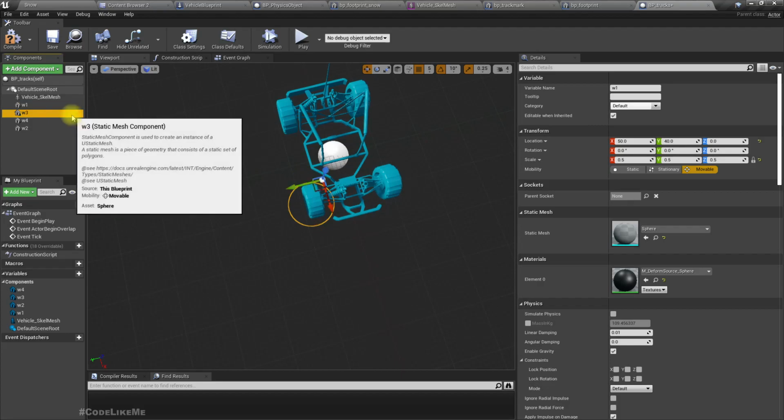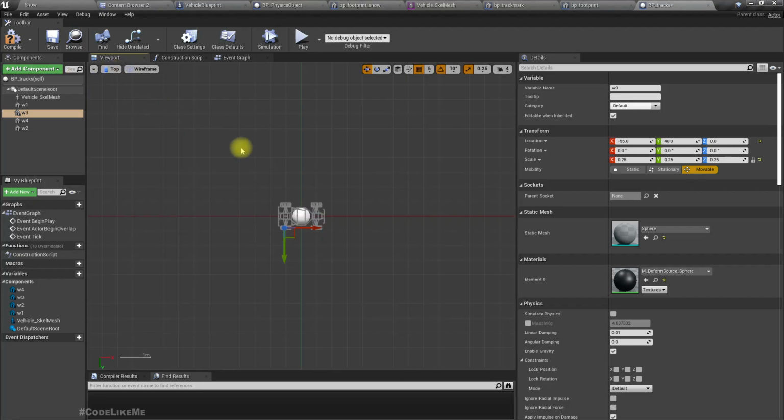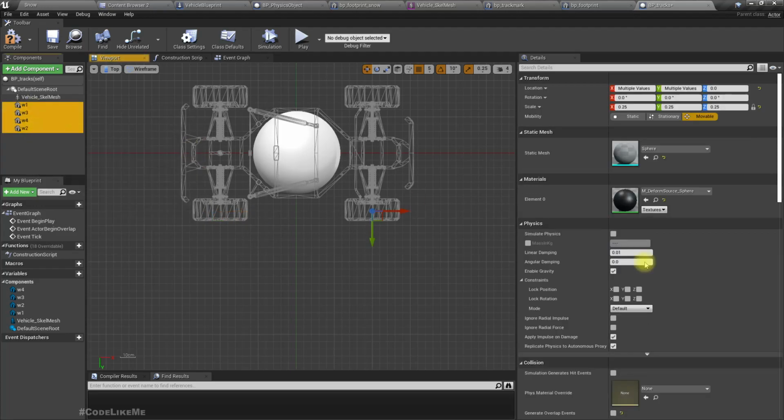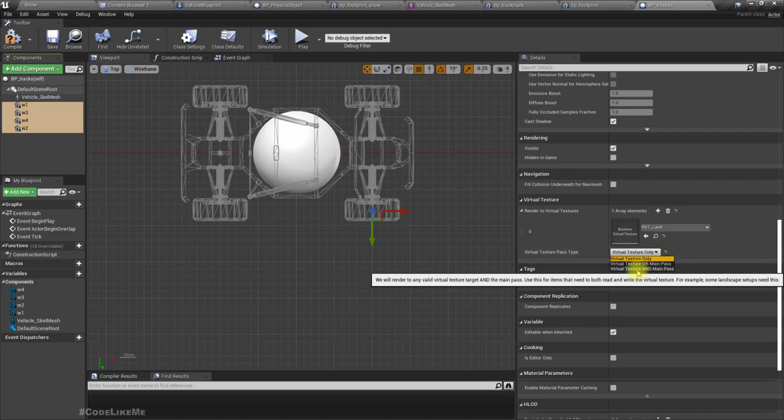It is 0.5 and these are 0.25. I'll make this one also 0.25. Let's go to the top view and let's make them render in both passes.